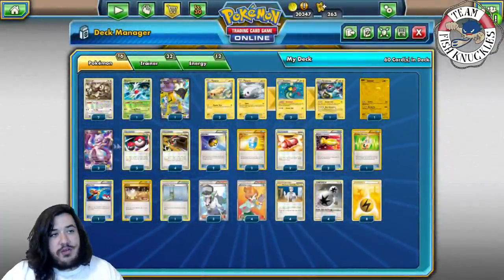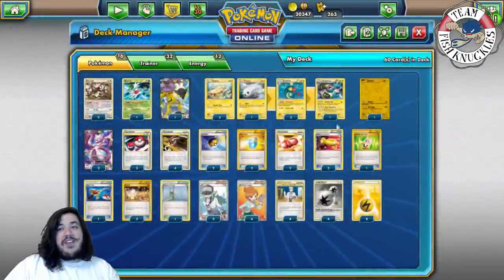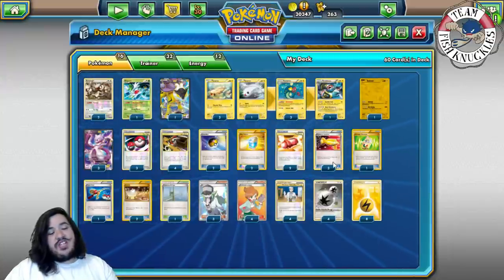Before DC, because Mewtwo needs a DC and a Lightning to go with our Eels. And there we go, that is Kevin Nance's second place US Nationals list from 2012.